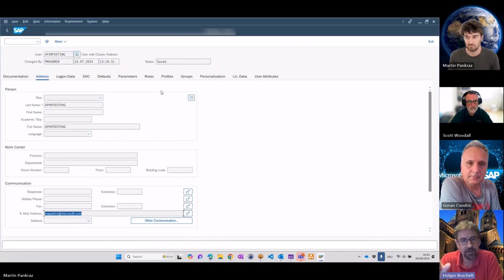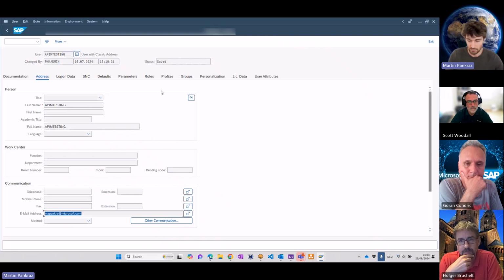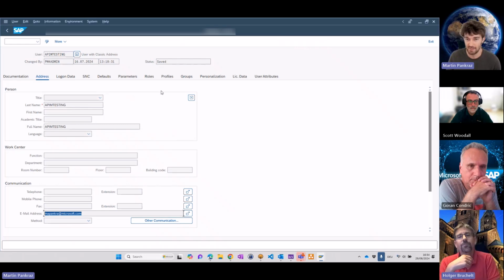As you said, Martin, I guess it's also possible to map other properties, other fields, but obviously the email address is a very good logical choice for this. Yes. We have some customers that have fictitious emails that only exist internally and that are not synced to Entra ID. Those customers then have challenges because they need to make changes for this to work. But I've seen it less and less in the past years.